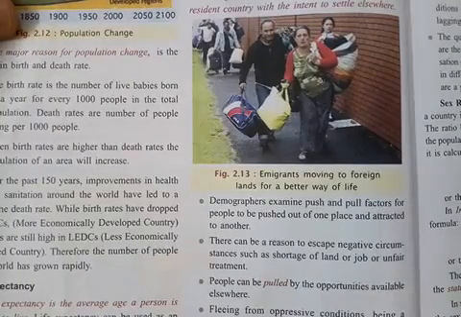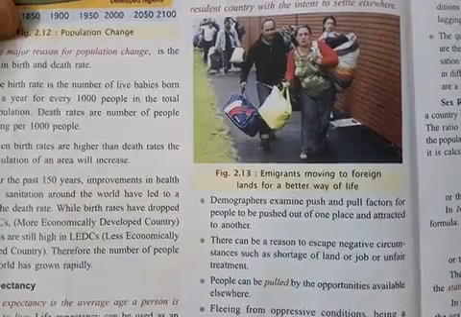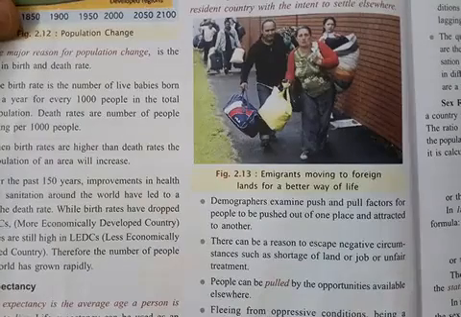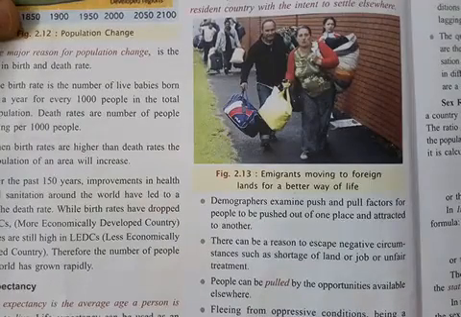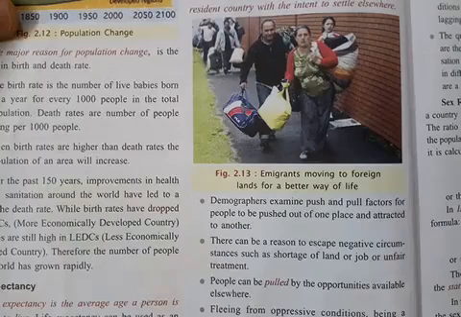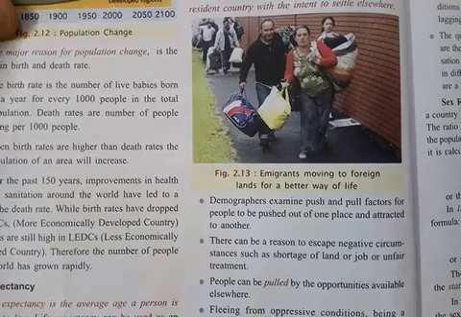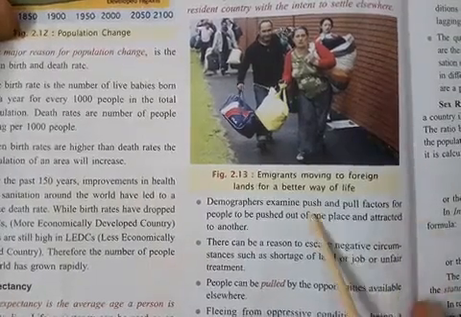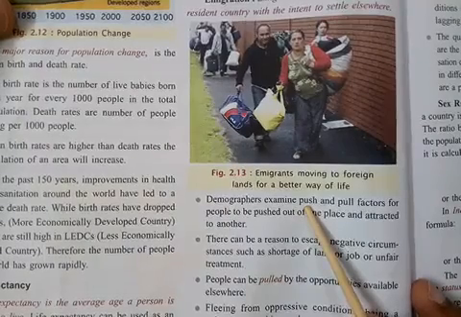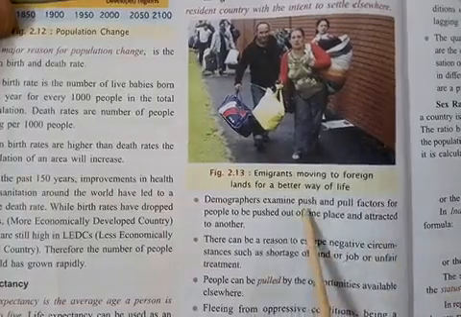Same place, Syria. Now in Syria, a large number of people have left their place. Many of them were having a good business, big business. They were rich people there, and they were having large property. But because of terrorist activities, they have left all their properties behind, everything there, and they have migrated to other countries. Now this whole thing is known as push factor. So they have been pushed from there. The factors which push people from some region so that they migrate to other countries, that is called push factor.